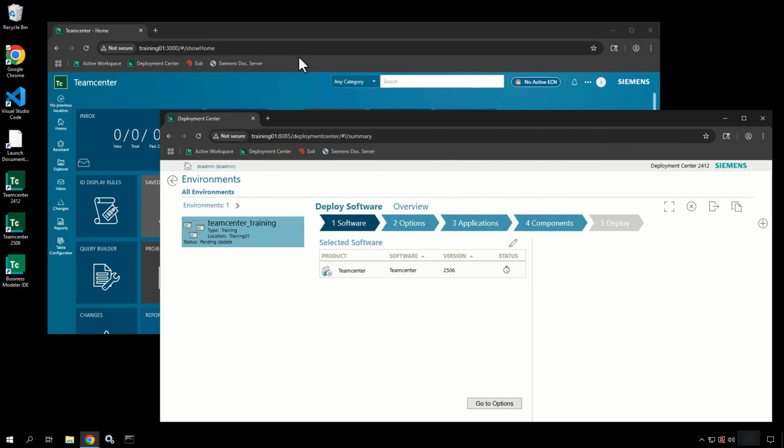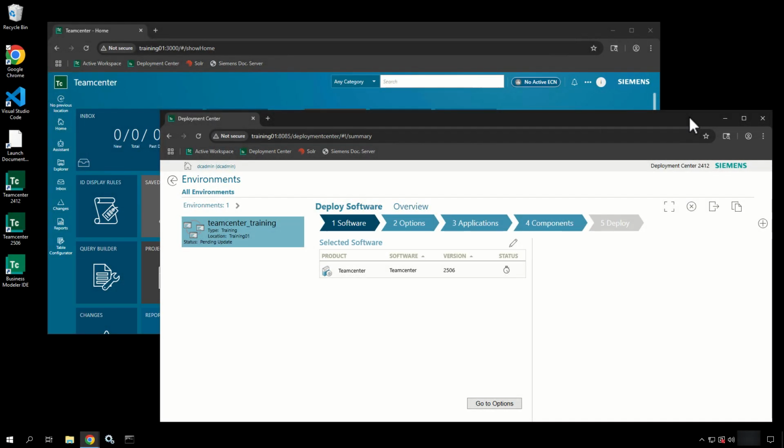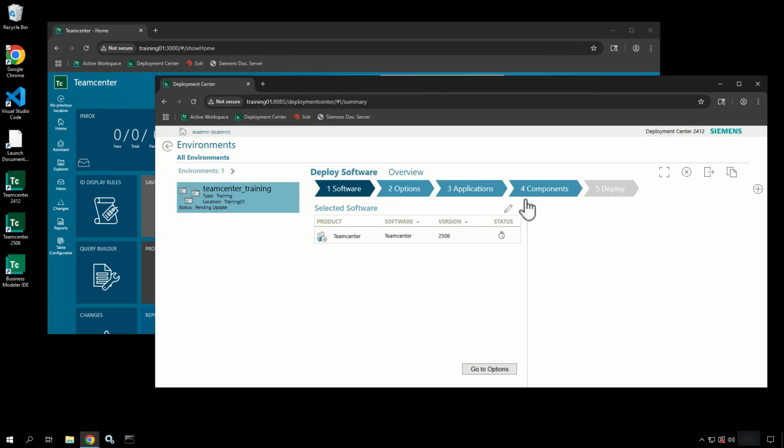In the rich client, you used to have a configuration file that had all the features and everything that you would need, and then you could run that. In Deployment Center, you have what's called a Mass Client Update. This is specific for things like deploying the rich clients out. Obviously, Active Workspace comes with the Active Workspace client installation. So what we're going to do in this video is, I've got this Teamcenter environment here that we're going to be working with, and I need to do a couple of things to enable a Mass Client deploy.